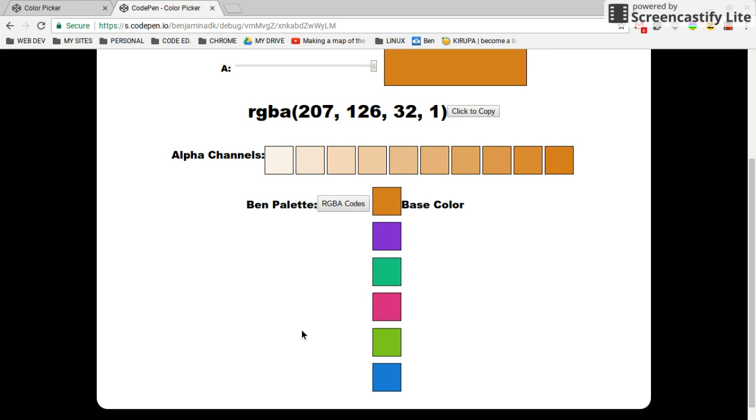Your main stuff is that orange, and then maybe your sub paragraphs and headings are in that purple, and then maybe the green faded out is the background. I don't know. Just an example.